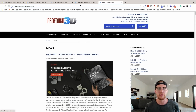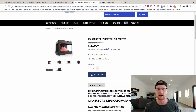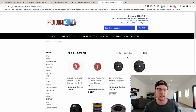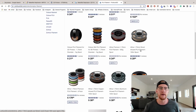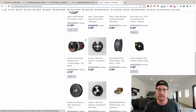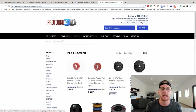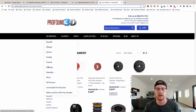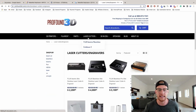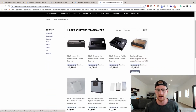Maybe the person goes, okay, I want this 3D printer, so they add it to the cart. Now they go, okay, I want a specific type of PLA filament. Now I'm going to go and find this specific filament, so they're adding it to the cart. Although these aren't as expensive as some of the other items, or maybe I want 2 different types of 3D printers, so they buy 2. Or maybe I want a 3D printer and a laser cutter. So now they're looking at the laser cutter. Oh, this could be good. So then they add that.